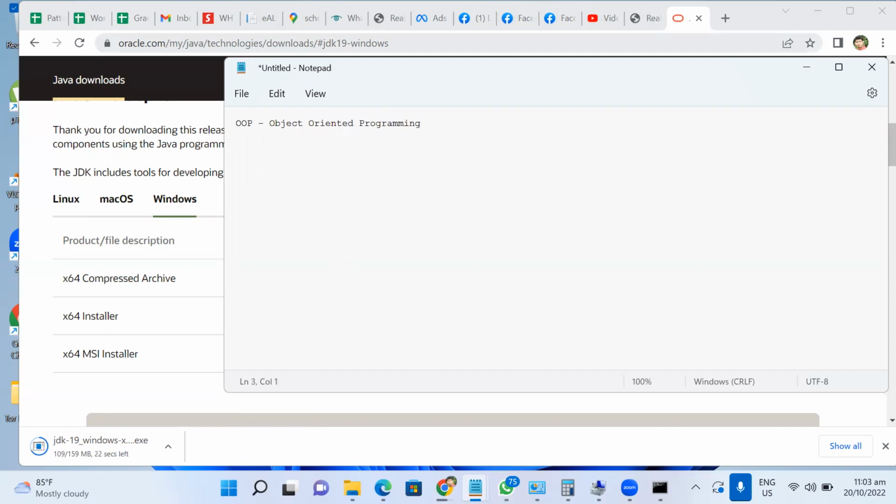Under that we learn the concepts and terms. So one term is a class. What is a class? A class is a blueprint or a template for a set of similar types of objects.